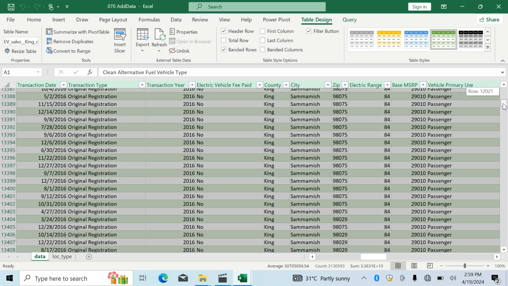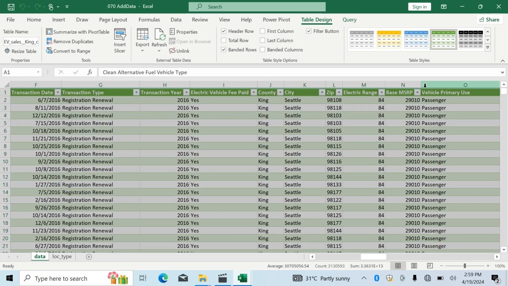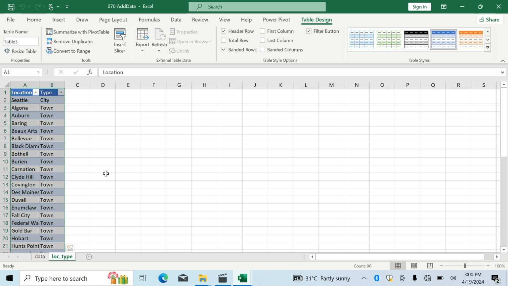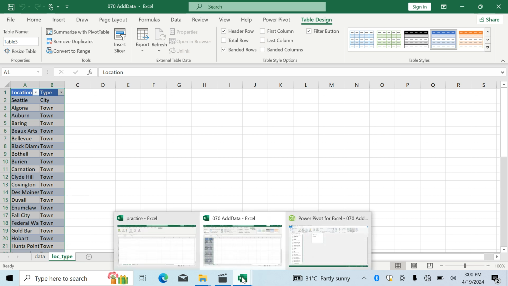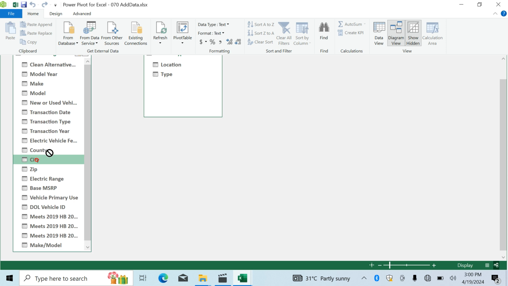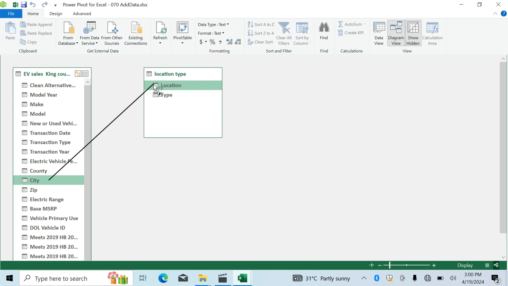The other table categorized these locations. All these are locations, so either they are city or they are town. Let's go back to our data model. We are already in relationship view. So we look at this, it is city, and locations contains it. So you click on it and then you drag. Immediately you click, look at my hand, you left click and then drag to what you are making reference to.